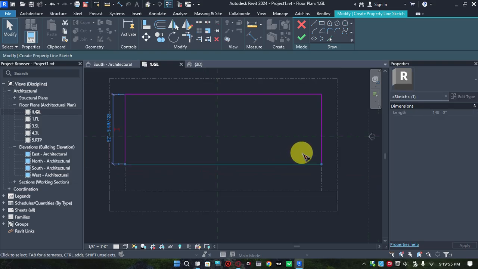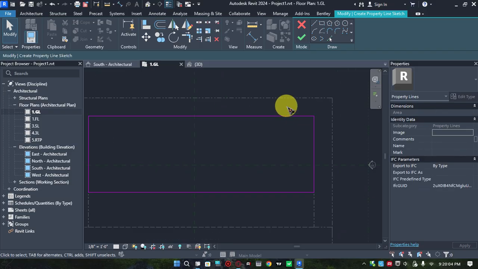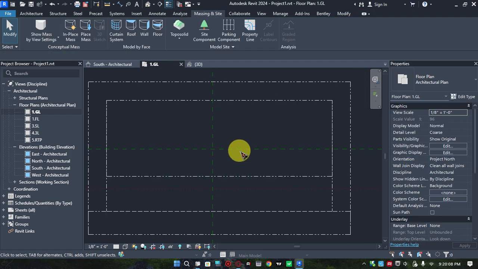I click here and check it. I do 50 here. I want it to be a whole number. So this is 50. And this is going to be where whatever is going to be.